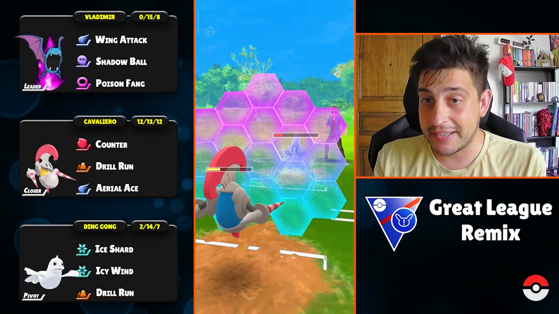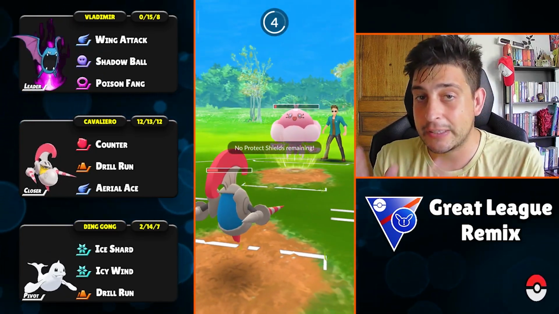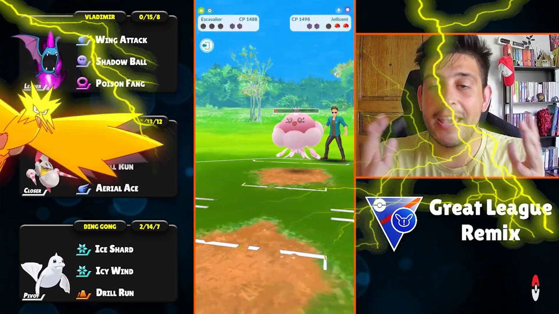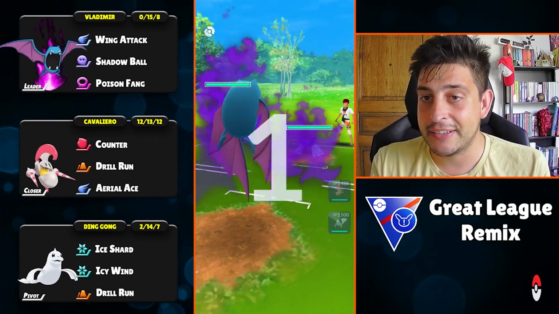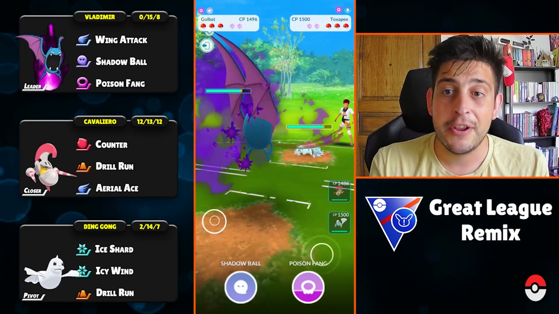Anyways, gotta respect the damage here from that Ice Punch, and right after, as soon as they get to the Jellicent, I have to press the move, but for some reason I do not, and down I go to that Surf. So this is an underwhelming loss here, but well played to my opponent, totally outplayed in there with that switch.